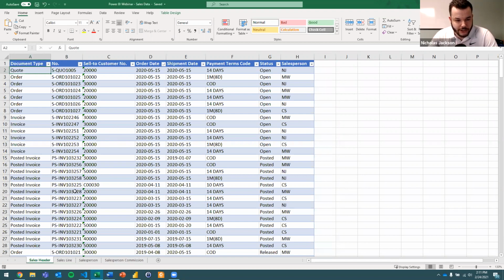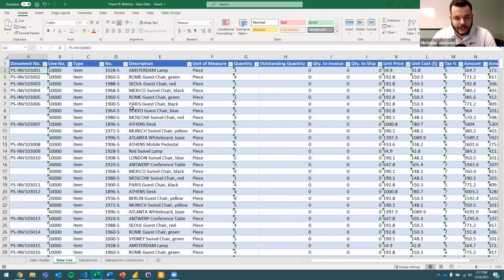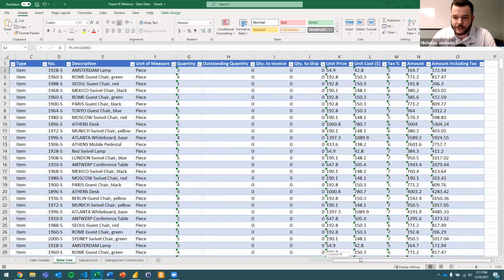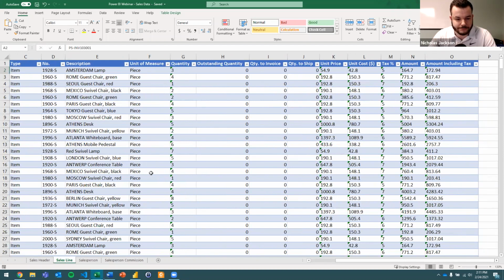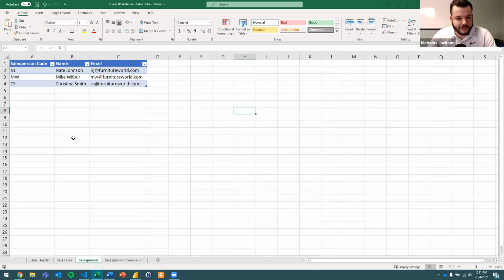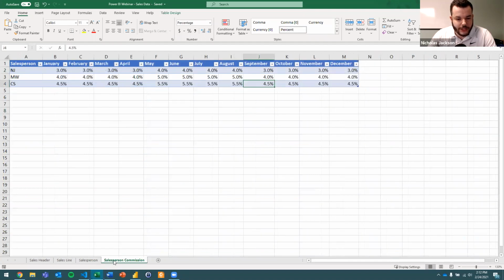We've got some sales header data, which is just some overarching info about the sales orders themselves. Next tab, we've got our sales lines. These are each one of the lines associated with each one of these sales orders, as well as some costing and some profit or some pricing amounts here in this next tab. The next tab we have is a simple salesperson. This is just 3 different rows, one for each one of our salespersons. And then the last tab that we have here is the salesperson commission. This is a sheet that has the commission rates for each salesperson and the month that they are for each one of the commissions. They're a different rate for each month.